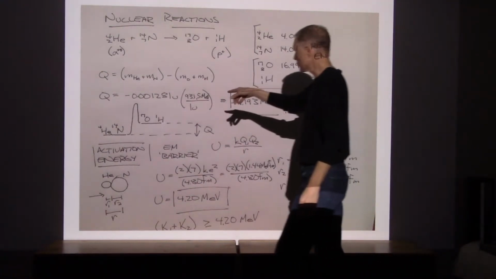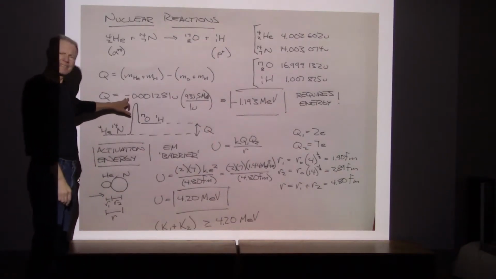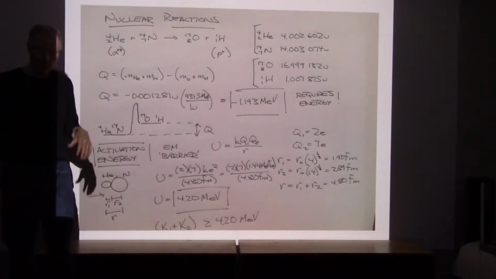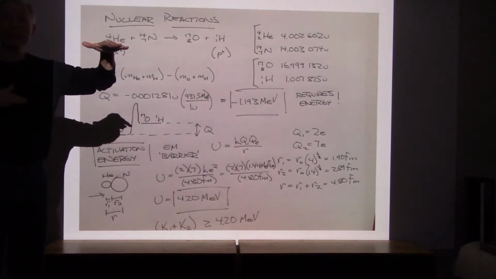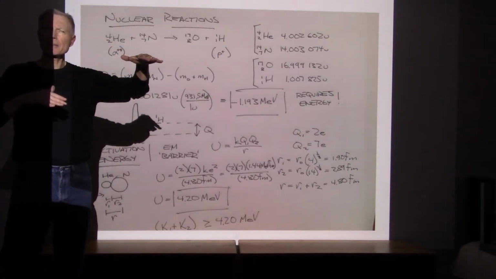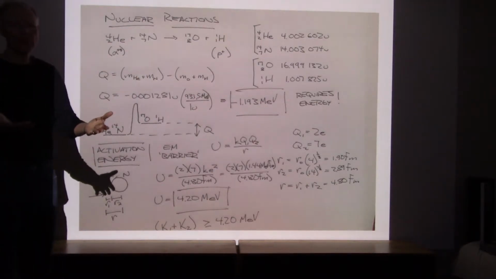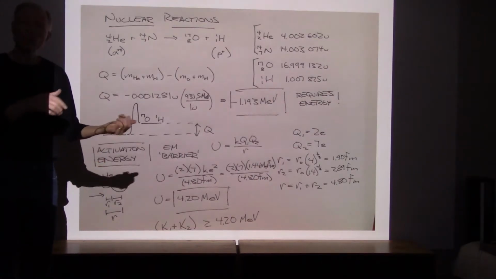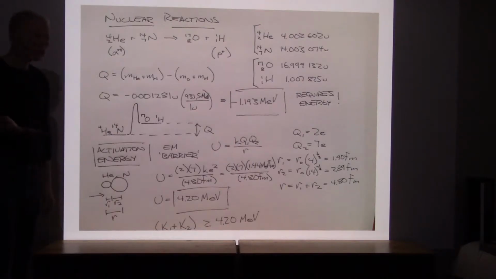When I calculate the Q value for that, what I run into is I actually get a negative value. So what it's saying is the stuff that we're producing has more mass than what we started off with. And you're thinking, wait a minute, that's not how it worked back in the previous chapter. When things underwent radioactive decay, the mass always went down. But in this case, the mass goes up. Now, how is that possible?